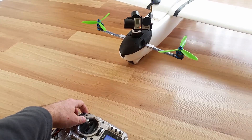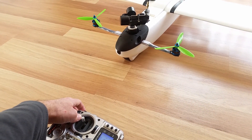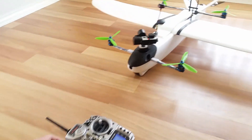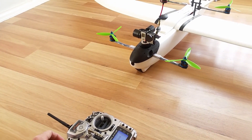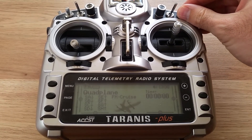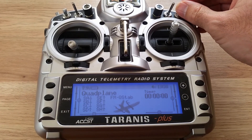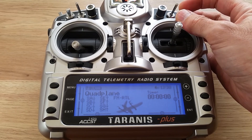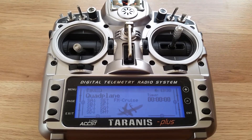This makes sense for me as I'm a Mode 2 flyer. There's also a mode switch which changes between the G1-tiny2's three modes, and FBB mode is one of the most useful, which brings the camera back to front and center. Finally, turning to the modes programmed into the Pixhawk and the Taranis, I have Cruise, Fly-by-Wire A, Q-Stabilize, Q-Hover, Full Auto mode, and Return to Launch mode. I find this mix of modes is a good combination that allows me to fly quite stably, but also throw it into fly-by-wire mode if I want to dart around between trees and have some fun.